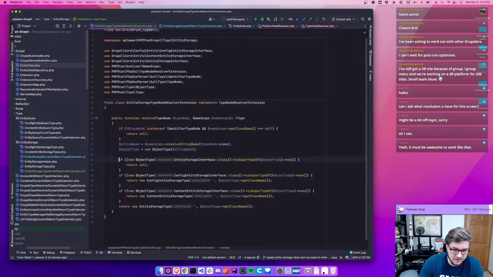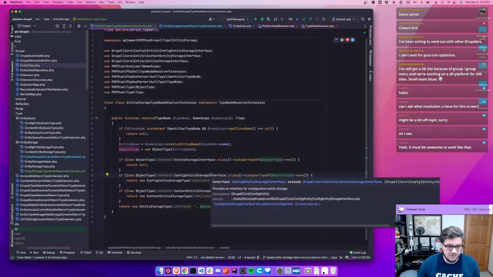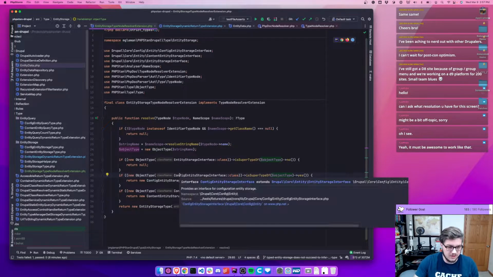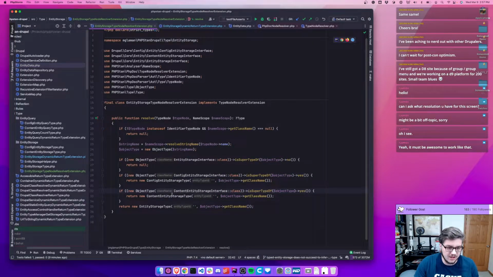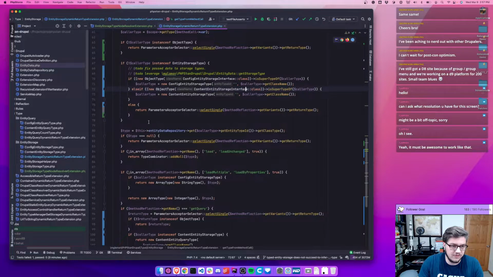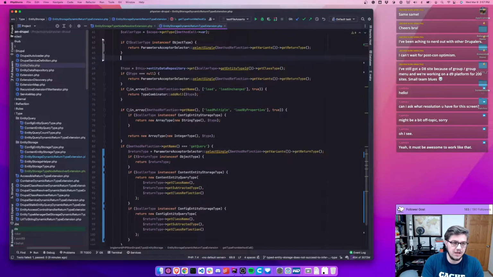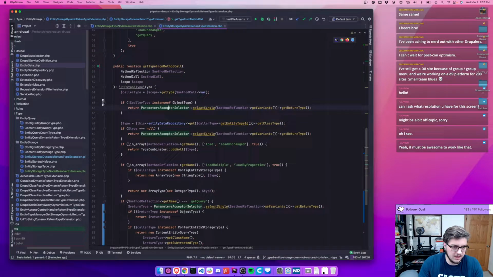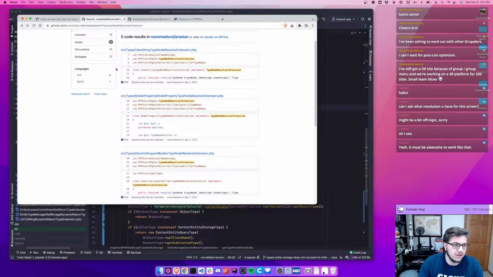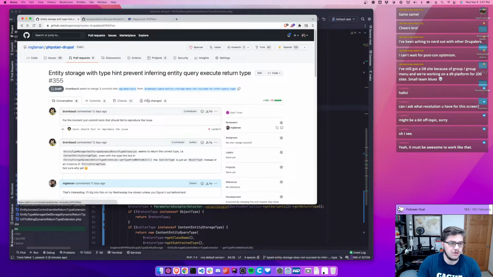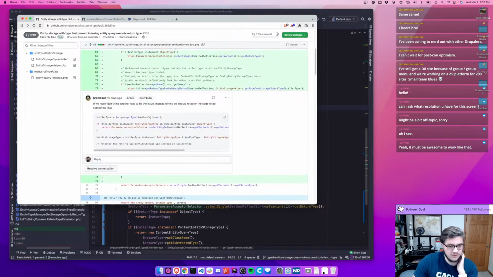If this is not a super of entity storage, the base interface, we return null. If the object type inherits config entity interface, we return config entity storage. If it implements content entity, we return that. There you go. I think that will solve our problem by fixing the var.doc, and this is just adding noise for me right now. So I'm going to delete that and get us back to parity with the code as it was before the pull request.